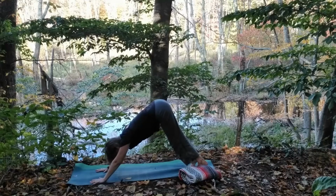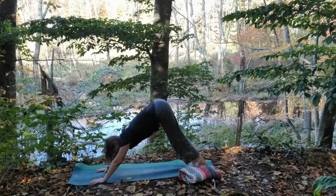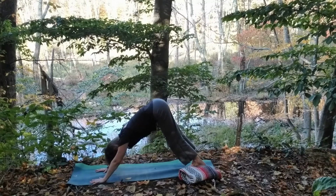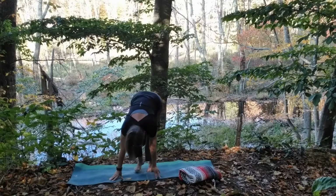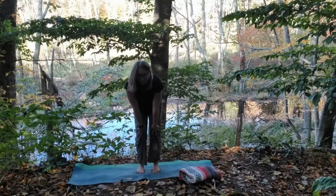Soften the space around your neck as the vagus nerve begins. Soften the place around your heart, your belly. That wandering nerve that runs down your spine. Whenever you're ready, mindfully walk your feet forward towards the hands. We're going to slowly roll our way up.